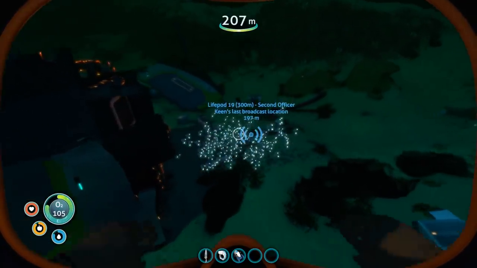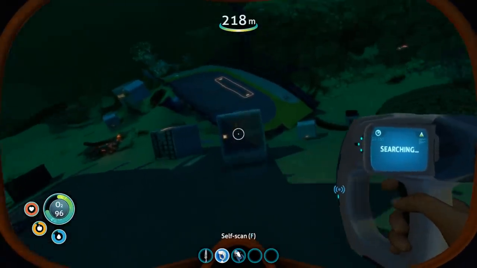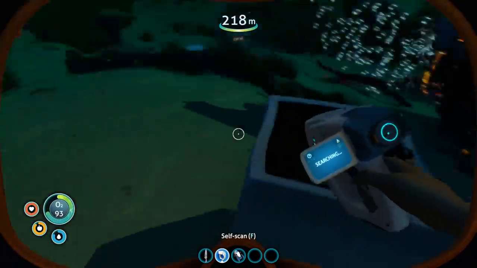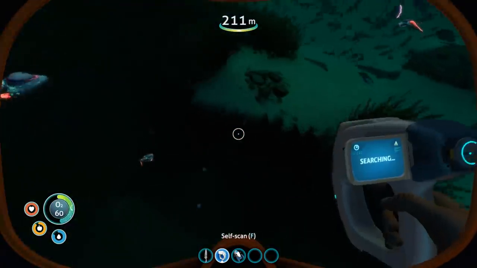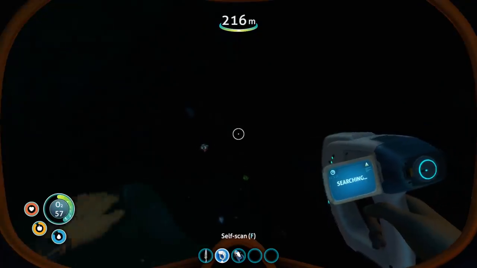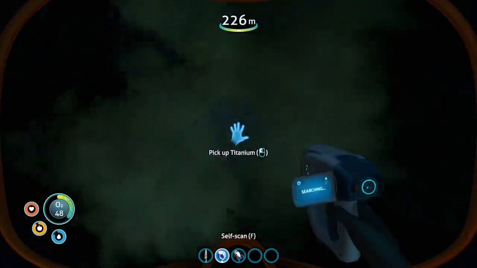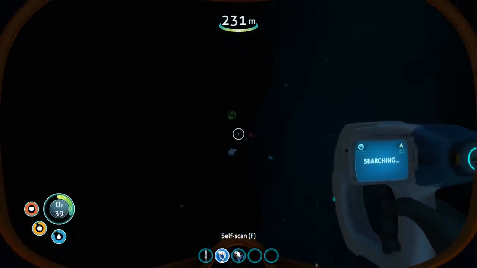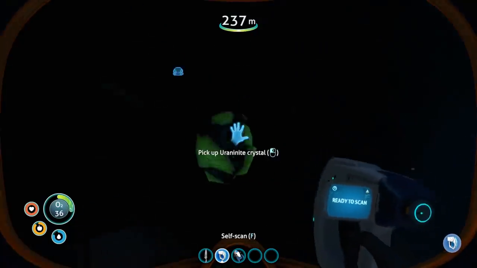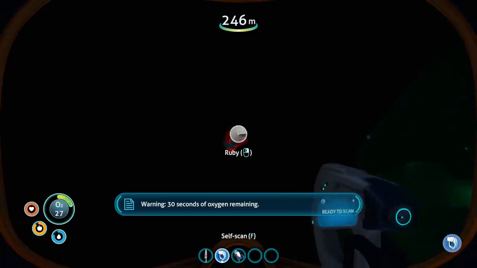Okay, I'm gonna swim over here and see what I can find in these spots. So there might be... Oh, there is something in there. Oh no, that's just blood splat. Okay. What else we got? Nothing. I see resources in here. I'm gonna go for it. Oh boy, limestone. Titanium. I didn't want titanium. Uranium. Okay. Yeah, seconds. I know. Ruby!